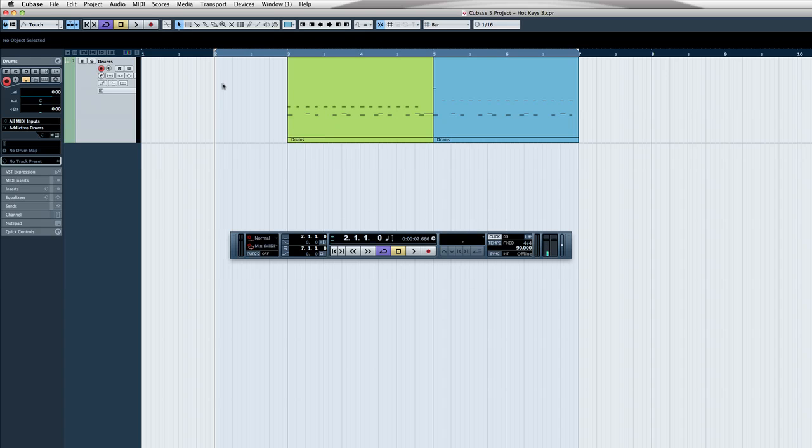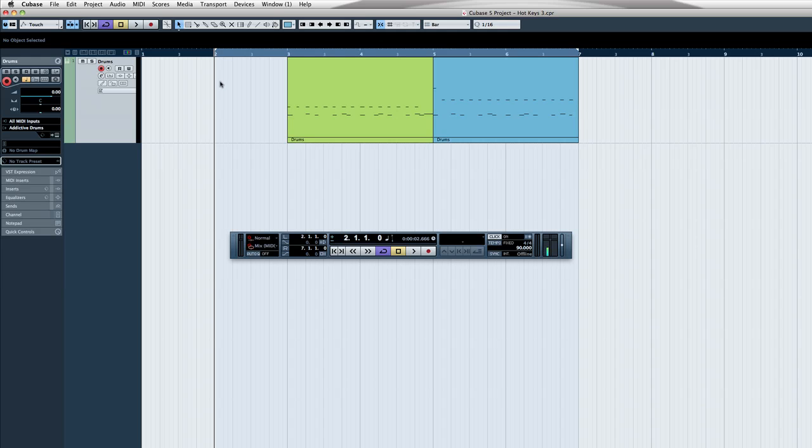Instead of doing that, which is two clicks, it might even be farther, what you can do is just hit the number one, just all by itself. So instead of hitting control or command one, you're just jumping to it by just hitting the number one on the numbers pad. And again, just like I showed you, number one and number two just jump to the left and the right locators, okay?